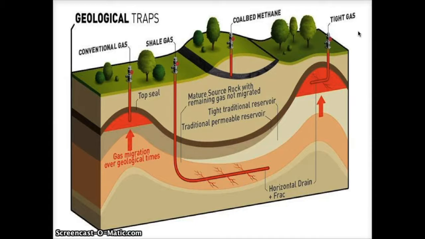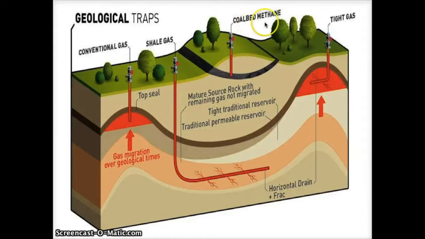The next type of unconventional gas is tight gas, and how that works is the source rock, the oil and gas has migrated up and has traveled through here and collects. But this particular section is ultra tight. The pores are very, very small, little or no connectivity, which means little or no permeability, and the gas does not want to naturally flow. So they put a rig up on top, the well comes down, and they turn horizontally to increase the surface area of the drill string. Same as when we talked about the shale gas. Now they crack or fracture the structure to increase the permeability and allow flow to start, and then that travels upward under natural pressure and comes up, and that is referred to as tight gas.